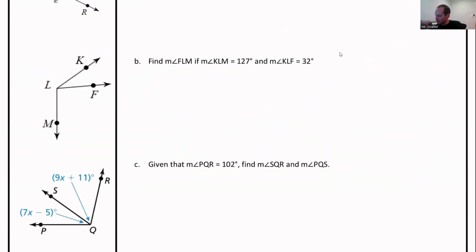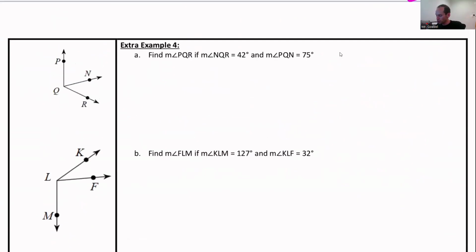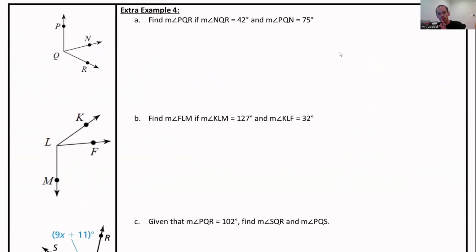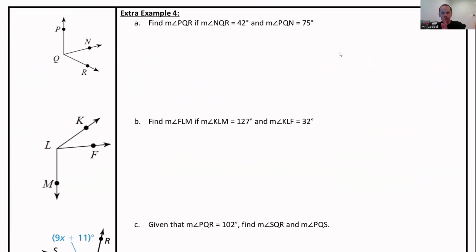Okay. With that in mind, why don't I give you guys some time to work on A, B, and C? A couple minutes here. The first two are just adding and subtracting. You decide which ones. The third one's going to involve some algebra. So I'm going to set a timer. I'm going to disappear. And then I'll come back in a couple minutes and we'll check the answers together.